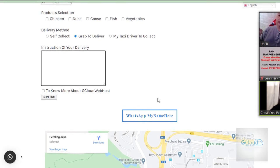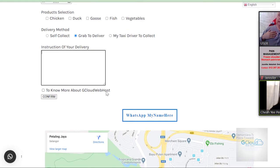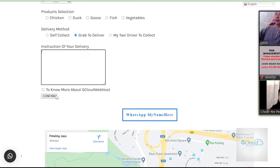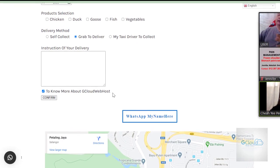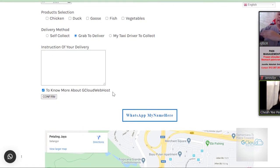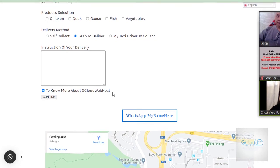Online transfer — the system can handle as many transactions as possible. One thing people might ask: what about privacy? Is my privacy protected? Basically, whatever email transactions you send and receive, I can't see — I don't have visibility. The only visibility I have is when the customer decides to click on the checkbox to know more about gcloud web host. If they click that, their email will be kept in my database — otherwise I will not collect your customer's emails for newsletter or subscription purposes. I'm not doing that — to protect individual privacy.